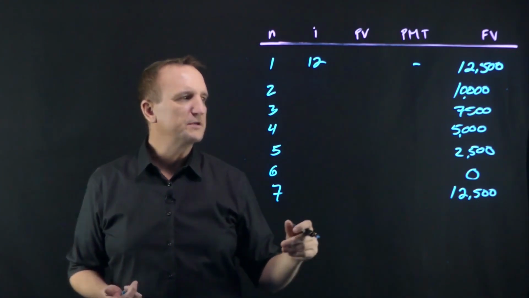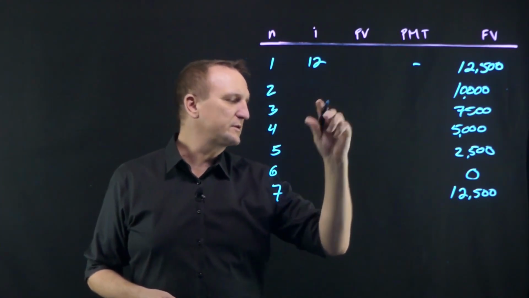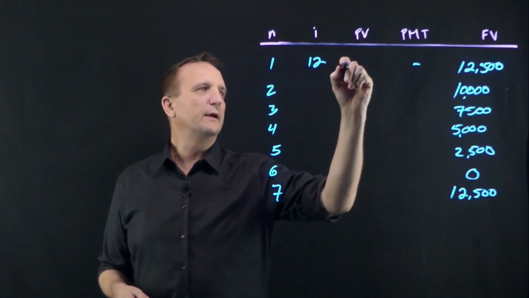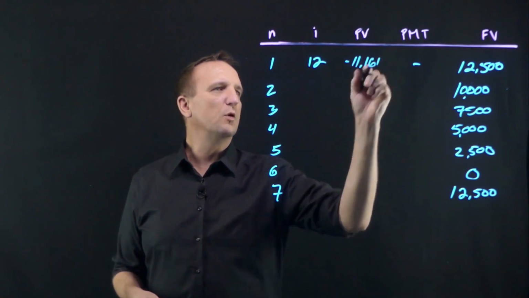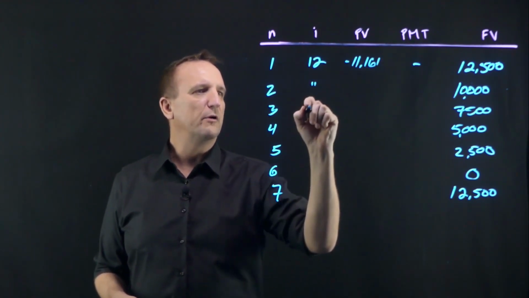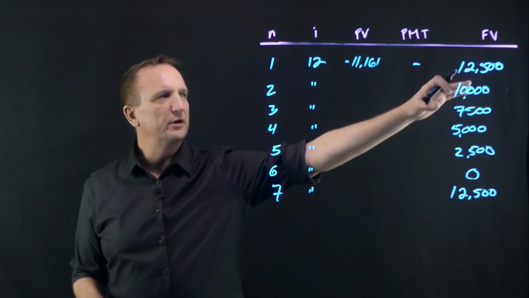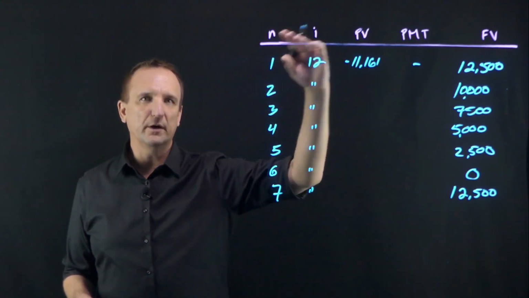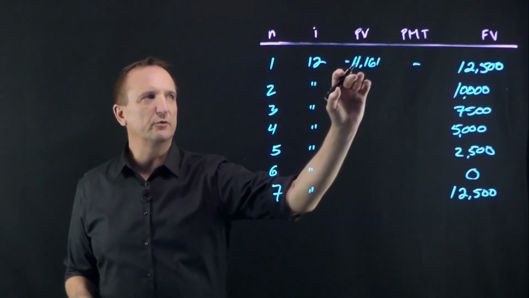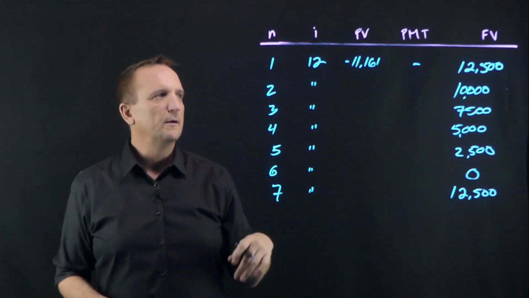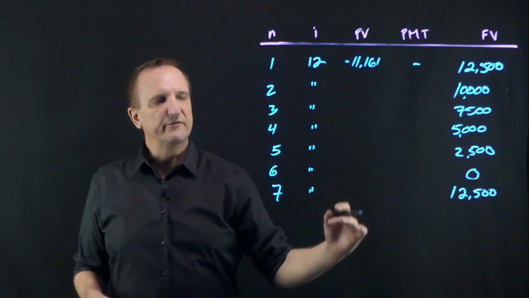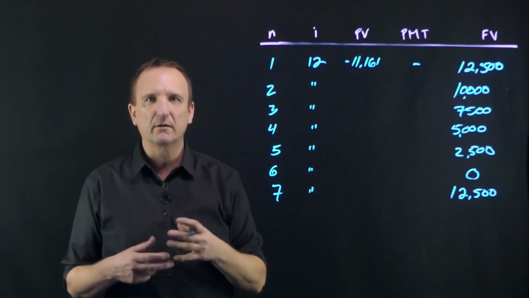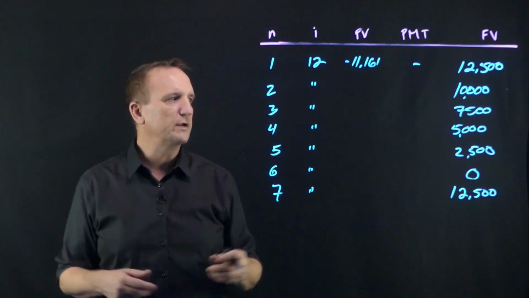So in this particular case, if we solve for the first one, we're going to get 11,161. These are all going to be 12%. We're getting 12,500 after 1 year. And if we want to make a 12% return on that, then we would only be willing to invest 11,161. All of these present values are going to just be a simple math summation because they're not discounted. That's the value today. The value today is what it is.